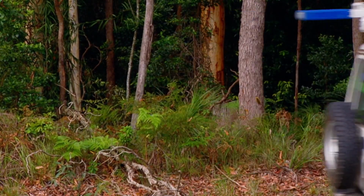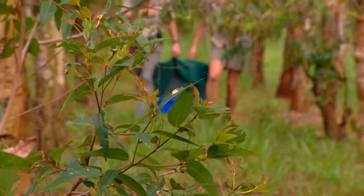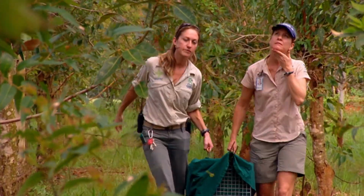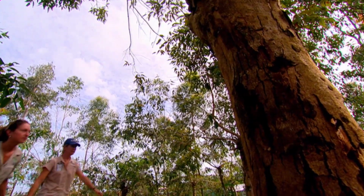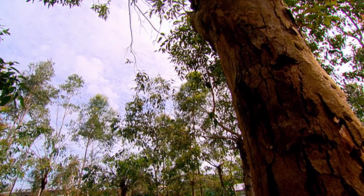Koalas are released back into the areas they came from. Let's find you a good tree, Yoda. They're fussy eaters and get used to the gum leaves of home. Drop them back into unfamiliar territory and they might stop eating altogether. See you, little man.